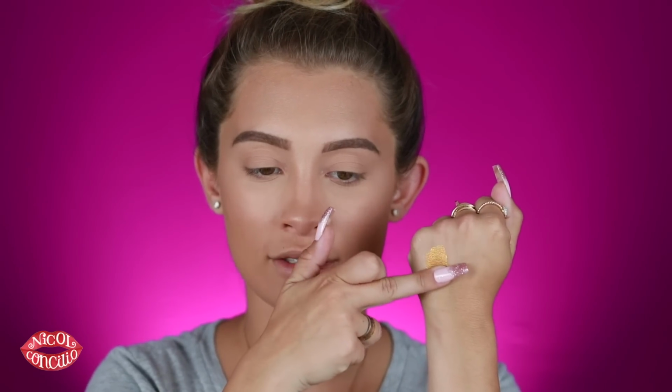This first shade is called Foxes, and I'm gonna just dunk my finger in, and it's so unique because even when you use it, it doesn't really make an imprint unless you stick your nail in, I guess. So this is one swatch right here, pretty pigmented, and all I did was kind of dunk my finger in once. So I would say for that, it definitely does have some pretty pigment to it. Now, I don't know how quickly these dry out, so I am gonna place the cap back on and close it up.